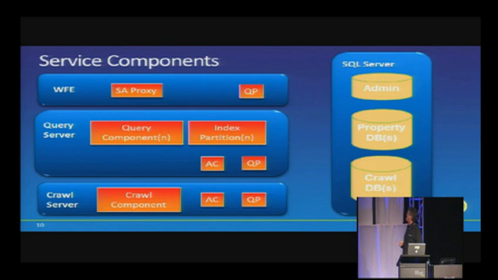And as I said, the database now, we've got a separate property database and a crawl database. So there's not going to be that conflict that we used to have in SQL Server across those. And as I say, when you have your query servers, you can define which partition the index is going to have. Again, most people are just going to have one. A single server now scales quite well to 100 million documents because we've got rid of a lot of that contention. So unless you're really going greater than 100 million documents, you probably still get away with a single application server to do all the searching or all the crawling, and 2 web front ends doing the query.